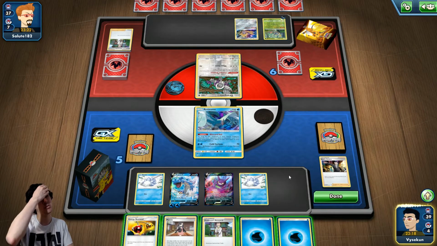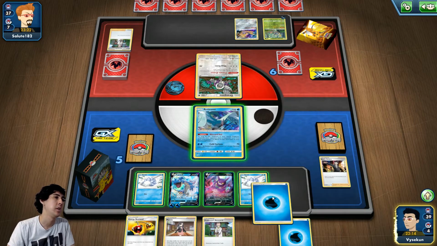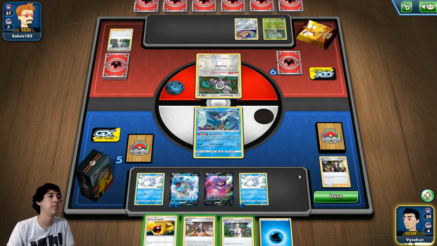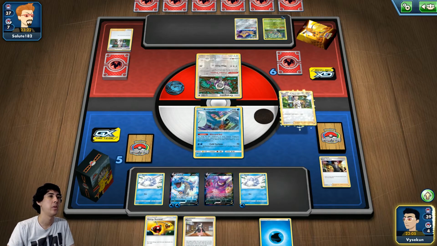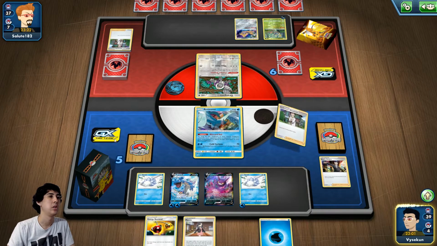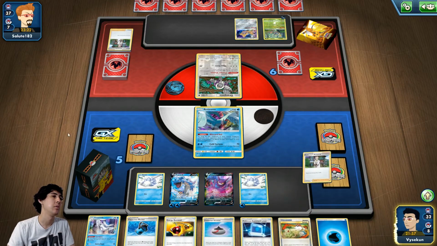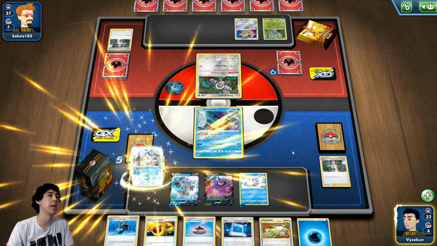What other lines of play are there? I could attach a water energy to, let's say, a Snom. Yeah. I'll attach an energy to Snom for the chance that I can get Frosmoth. And switch. Oh no, those are silly ideas too. Anyway, we'll do that. Okay. Ah yes, it does work out. Yeah, this is what I was thinking about actually.